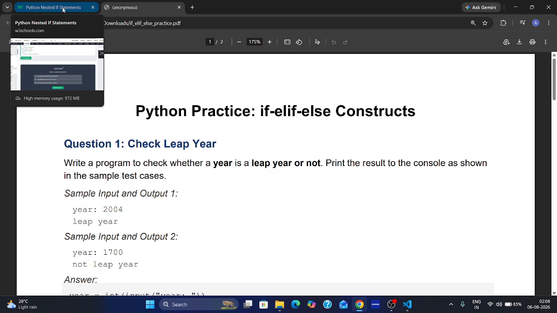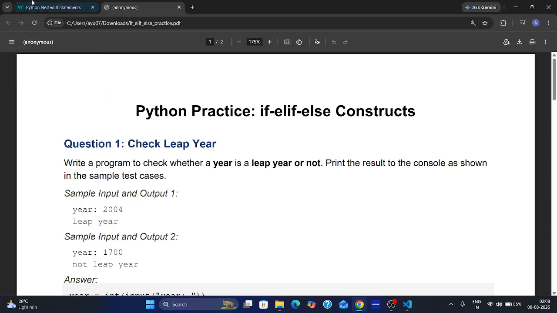When the year is divisible by 400, like the year modulo 400 is equal to 0, then it is a leap year. When it is divisible by 100, that condition is false, so it is not a leap year. For a leap year, the condition is year modulo 4 is equal to 0, or year modulo 400 is equal to 0.